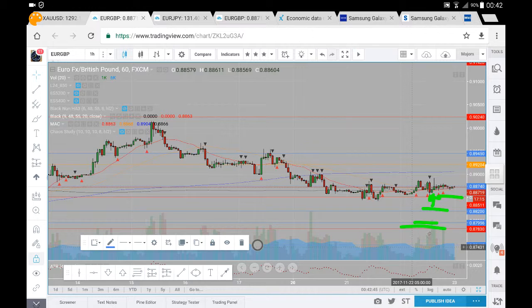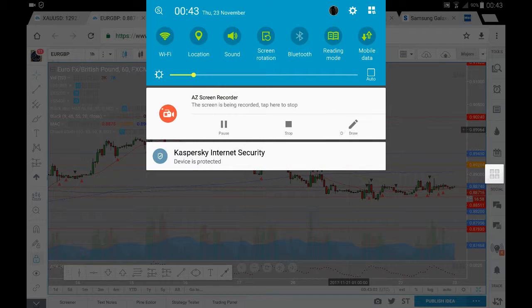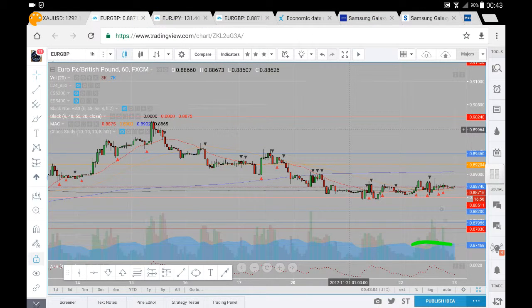I could imagine 87.83 being the far end of the range, unless there's a greater degree of market volatility, possibly news related. Now, if we do break beyond the 87.83, let's just have a look. The very next level after that is around 87.50. So possibly looking for that 87.50. If we do break down from this 87.83, that'll be the far end of the range, I could imagine, and 89.45 would be the far end to the upside of the range.